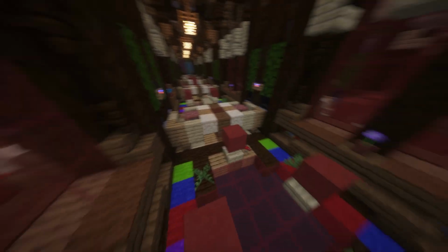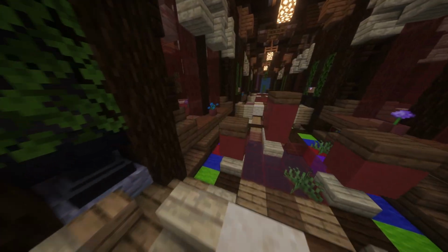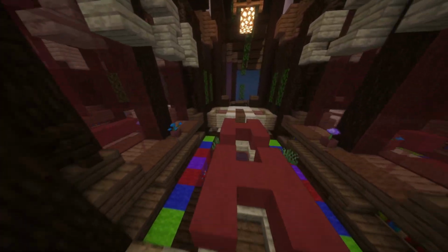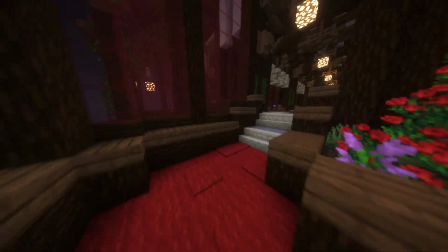So the first step you have to do to get your sweet ray tracing is downloading Optifine. There's many ways you can download Optifine. My favorite is using a client, like for example Lunar Client. If not, you can watch a tutorial from The Breakdown or something, and that would work too.